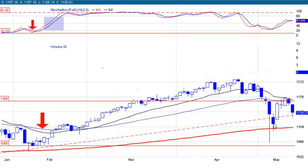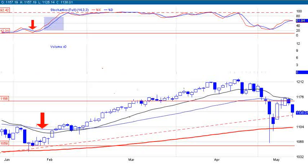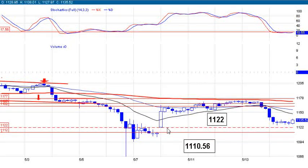And now there's a gap that we left off last Friday to Monday, which is very important on my books. You can't really see it on daily charts because the closing price is inside the price range. But I'm looking at the gap from the close of Friday and the gap up on Monday. So I was watching 1122 areas. First level of support, we actually got down right to that 1126 area. Never made it down to 1122, pushed back up.